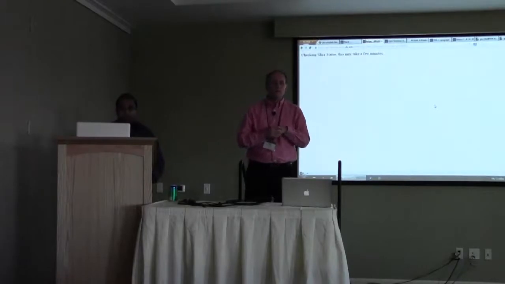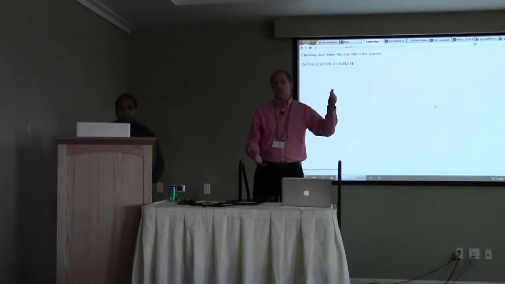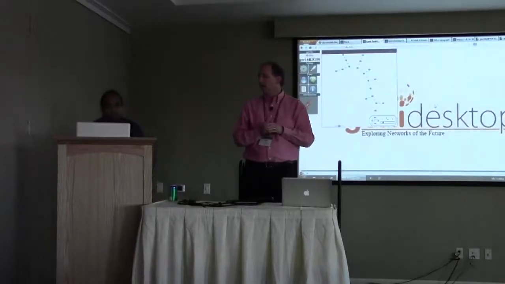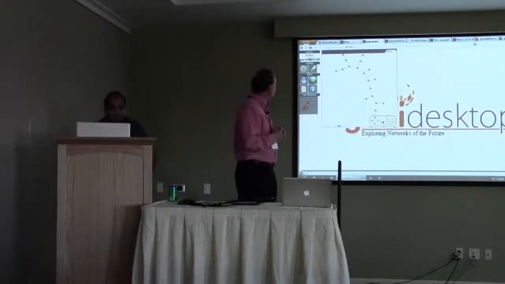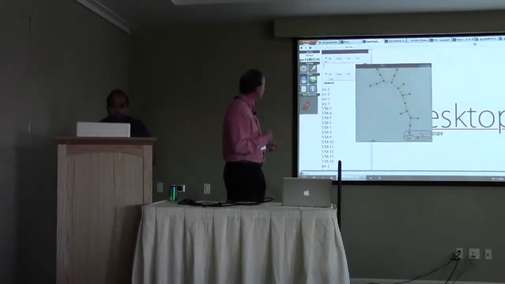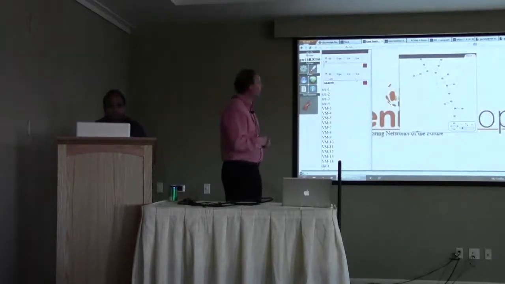What the list view does is give you a list of all your resources, but you can filter your resources by doing a search on that list. So here's a little bit bigger topology. If we bring up the list view, you can see it's a big, long list of this topology.